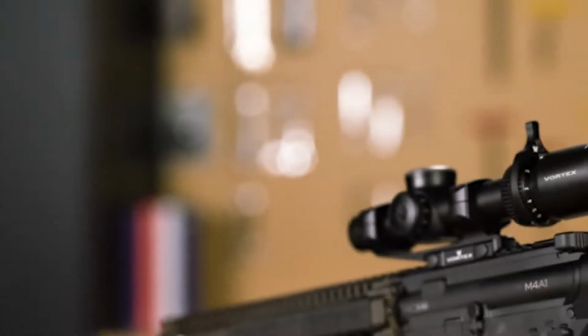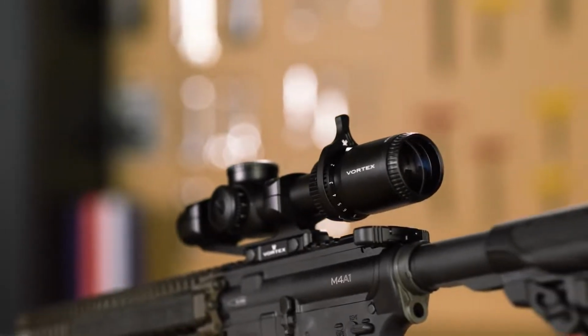One interesting difference in the optical systems of all these rifle scopes is usually when you have fixed parallax rifle scopes like these, it's oftentimes fixed at 100 yards. In the case of the 1-8 first focal plane Strike Eagle, it's actually fixed at 125 yards. Now this is something that you would really only notice probably if you're more acutely aware of different subtle differences in optical systems. But we find that having the parallax set a little bit higher will get you better overall image quality and focus at greater distance. And the trade-off is really not that significant when we're talking about targets up close. We don't really see a huge difference there. So you're just getting that little bit better optical performance at distance.